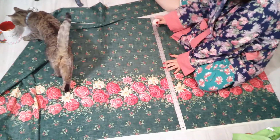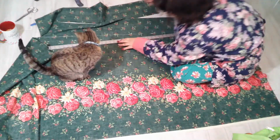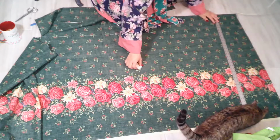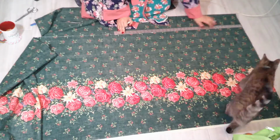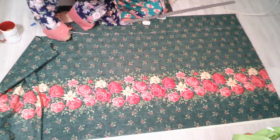So let us begin. I measure up from the bottom selvage the length that I want the skirt to be, which is going to be around knee length like it shows in the pattern. And I also had my assistant Pepper helping me keep the ruler straight, so I know that I have accurate measurements. I realized pretty quickly that I wasn't going to have enough to make a bib like I was hoping.